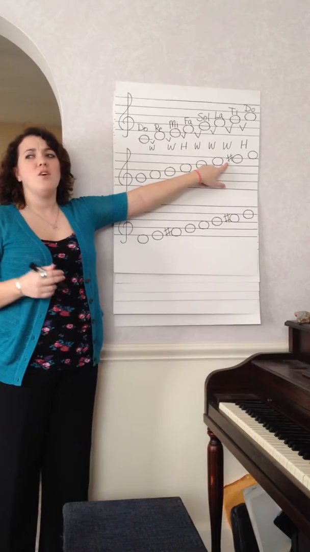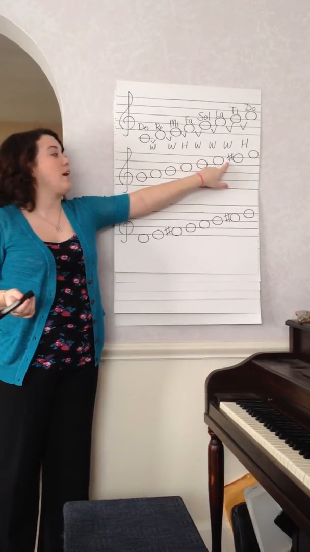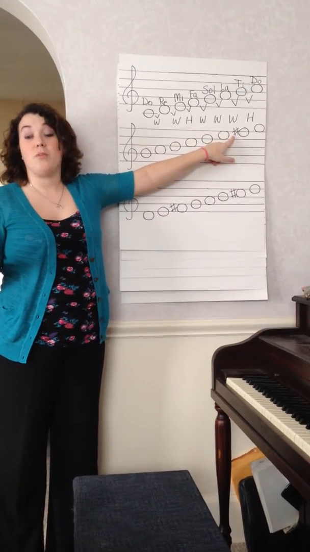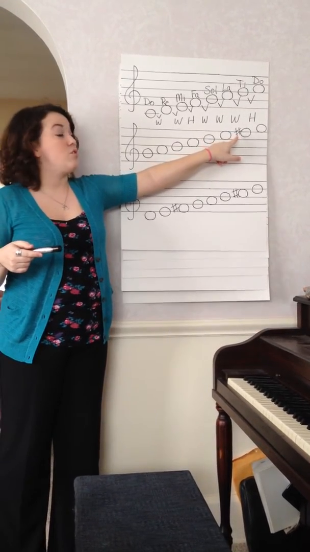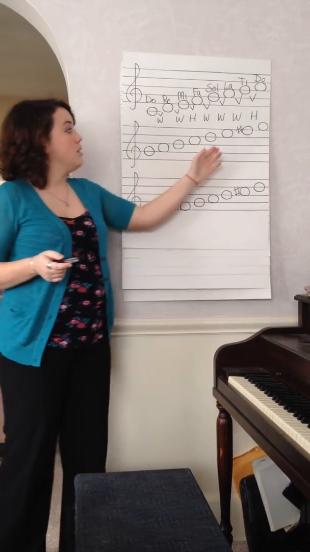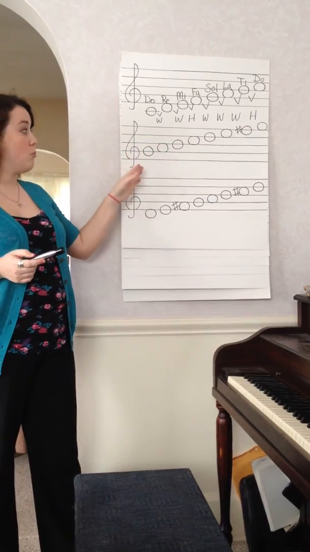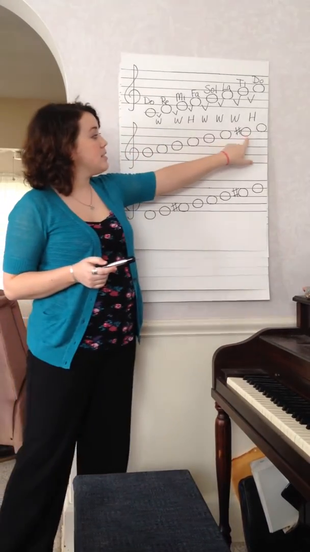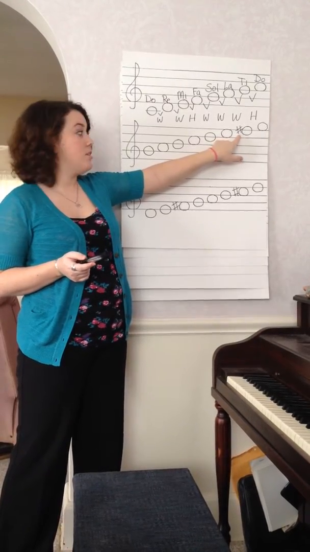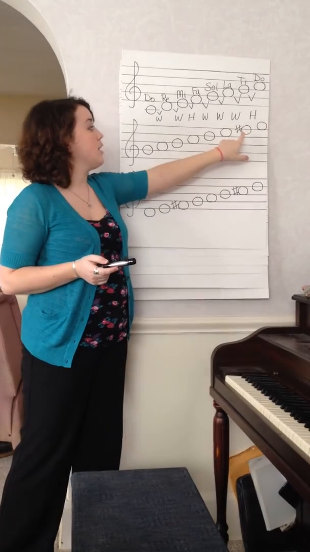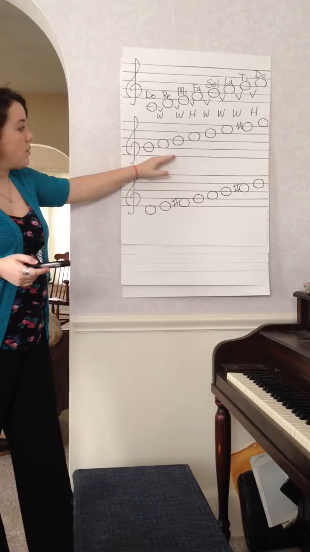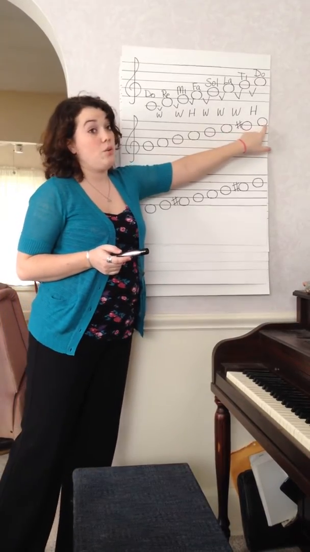That kind of looks like one of those hashtags we use when we're tweeting, right? Well, in music, this is known as a sharp, and some of you may remember that from yesterday's lecture. We use sharps and flats for different keys. Well, in the G major scale, to keep our whole tone and half tone formula, we have to raise the seventh pitch, F, to F sharp to keep the half tone distance between it and G. So it'll still be do, re, mi, fa, sol, la, ti, do.